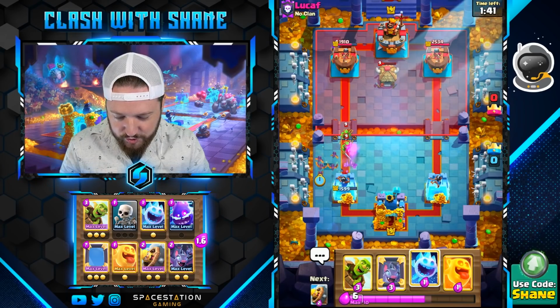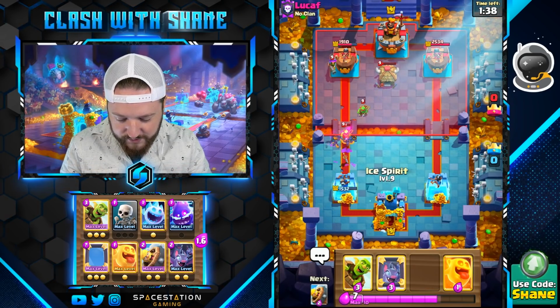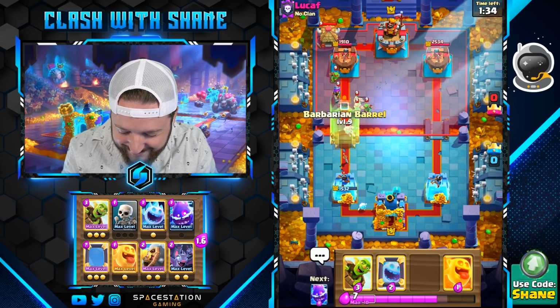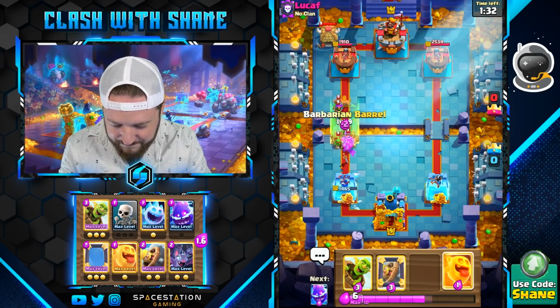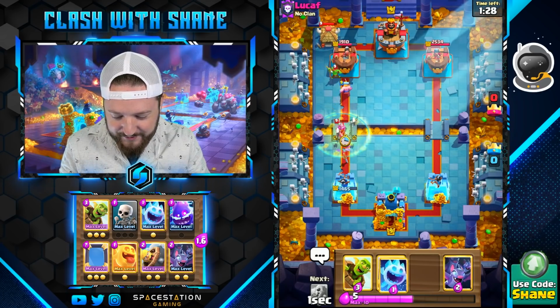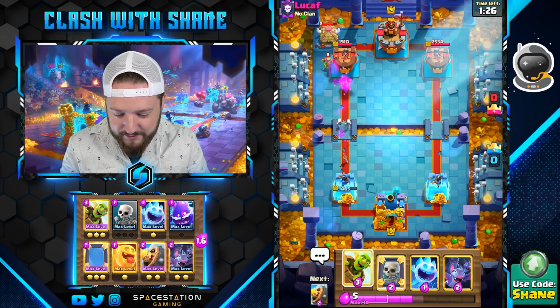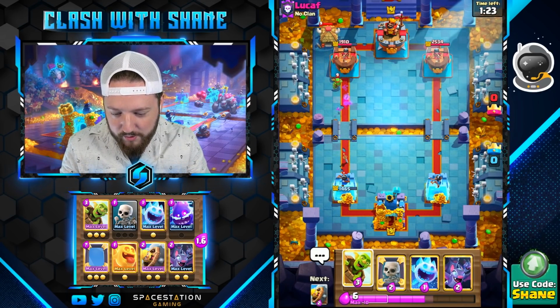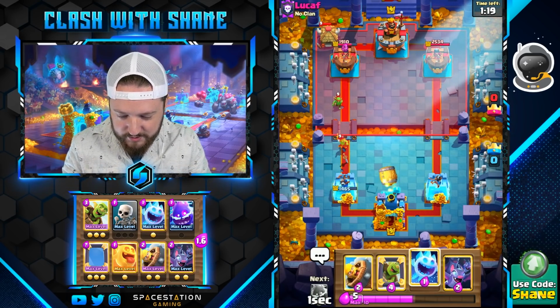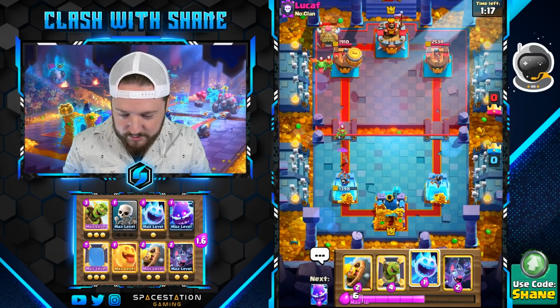I don't know how we survive. Man, Goblin Barrels, get out of here, please. Stupid Goblin Barrel Hut. Goblin Barrel Hut, that'd be a cool card in Clash Royale, eh? Not really. Could you imagine that little hut that just shoots Goblin Barrels? Imagine a mortar on top of that Goblin Barrel Hut, and it just shoots goblins. That'd be crazy. Absolutely absurd.